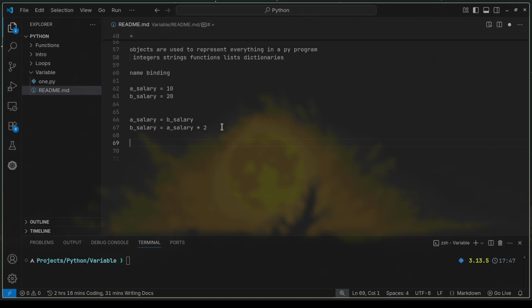So we can now calculate the total salaries of both of our users here, our employees. Total salary is equal to A salary plus B salary.